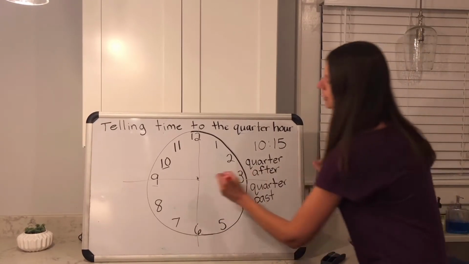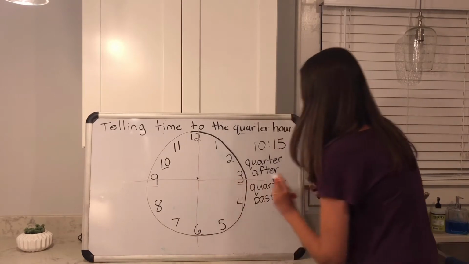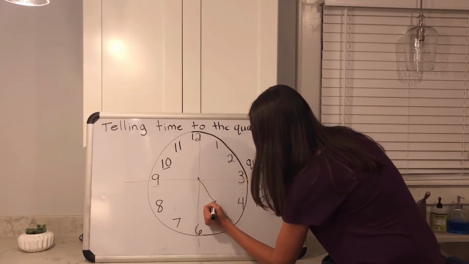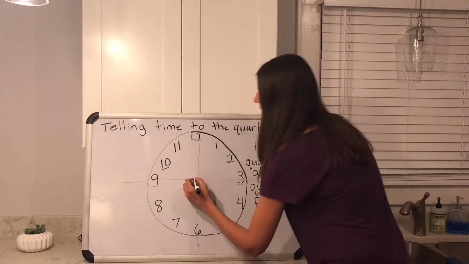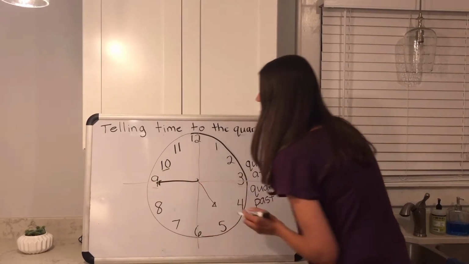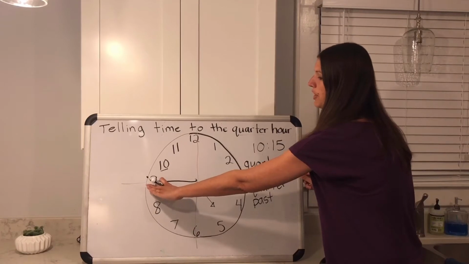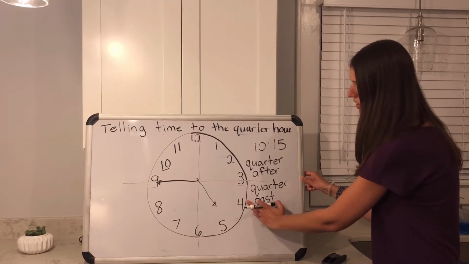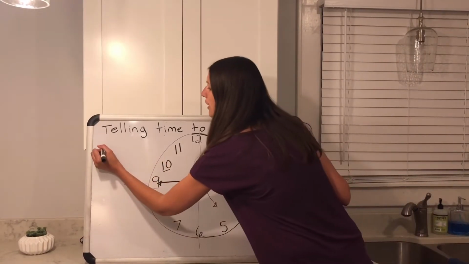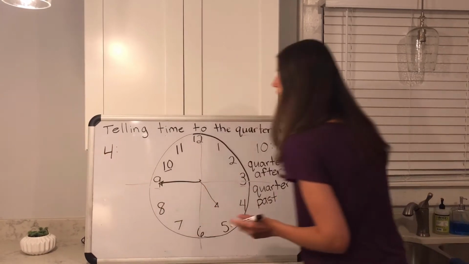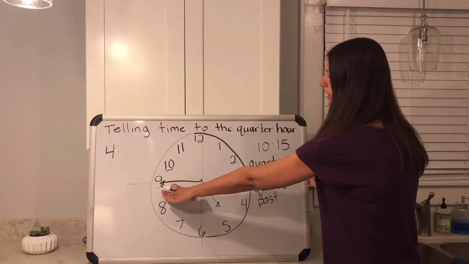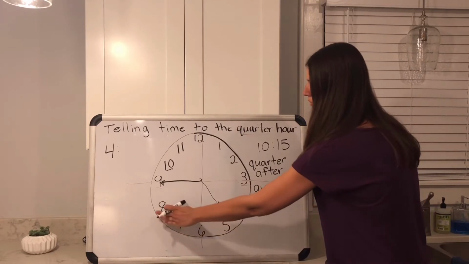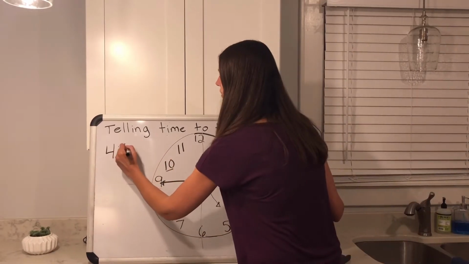I'm going to redraw my red line here. Let's say my hour hand is pointing between the 4 and the 5, and my minute hand is pointing over here at the 9, which is the other number that my red line is touching. It's between the 4 and the 5, so if I'm doing my hour, I always go back to the number that it's gone past. It's gone past the 4, so I'm in my 4 o'clock hour. And if I'm not sure how many minutes the 9 is, I can count by 5s around the clock: 5, 10, 15, 20, 25, 30, 35, 40, 45. 4:45.